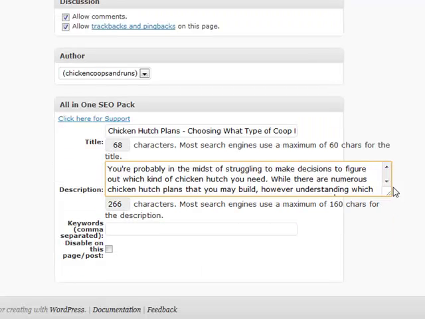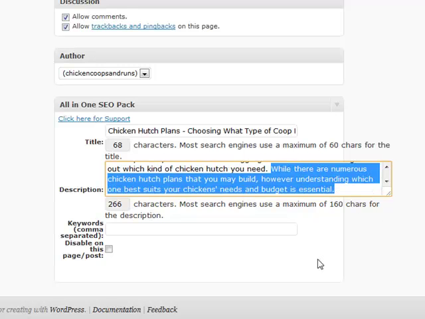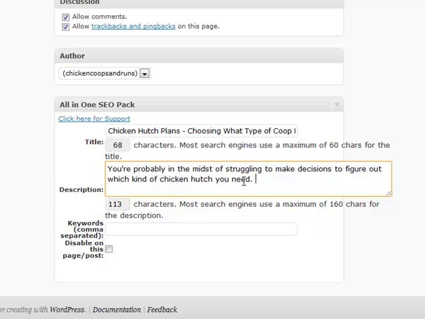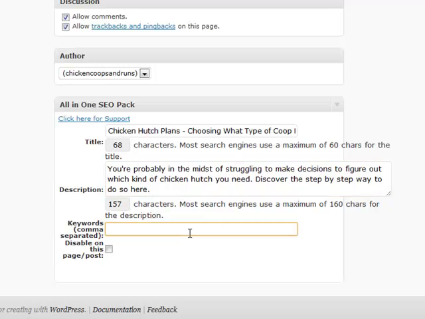Since the recommended maximum amount of characters is 160, perhaps we should remove the last sentence. For the keywords, we'll use what we inserted for our tags earlier.